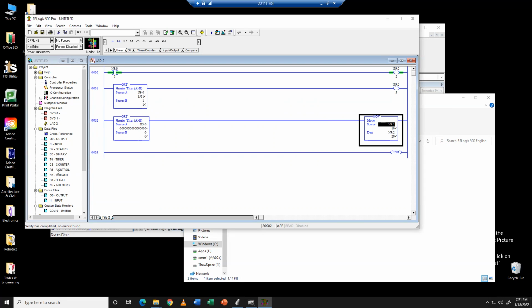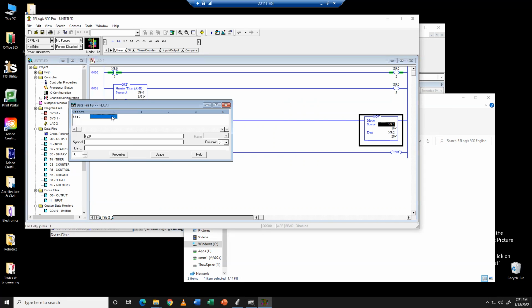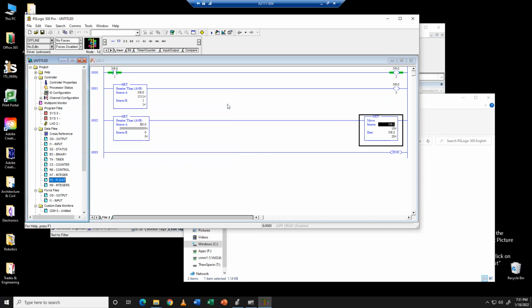You can do this with F here. These are floating points, so these will actually allow you to do decimals. You can do that with floating points as well. But it's just move that into the other one, with the caveat that it has to be matching data types for SLC 500s, unless you want to risk losing some data.